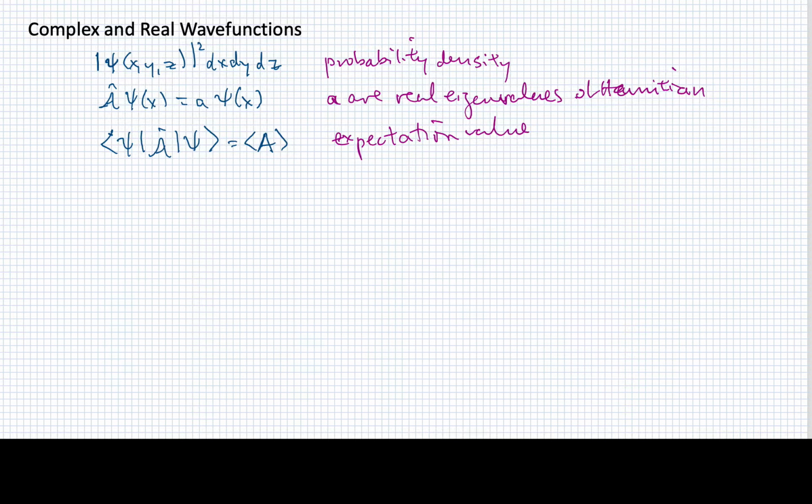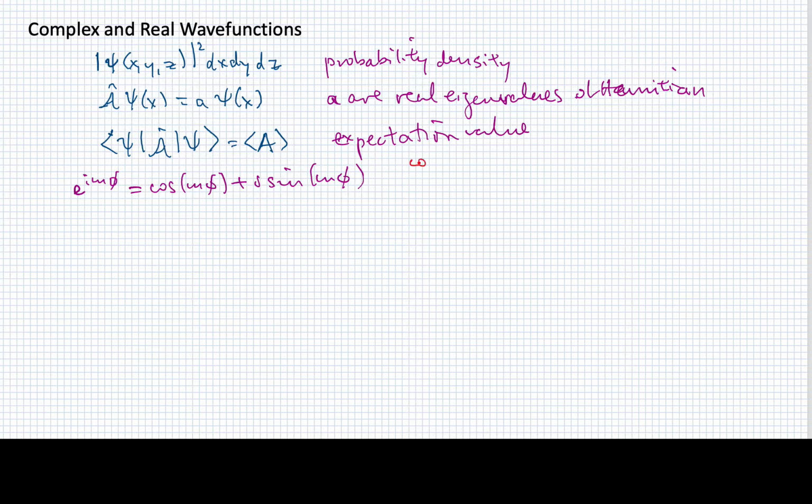Now, are there other ways that we can also generate real quantities out of complex wave functions? Well, I want to explore one in particular, and that is we can make them be real functions artificially by creating suitable linear combinations of these functions. So, for example, I'll remind you that this complex exponential e to the im phi is actually equal to cosine of m phi plus i sine of m phi. Okay, which means that we can actually create linear combinations of these things that would make them into real functions.